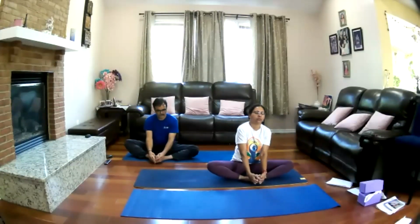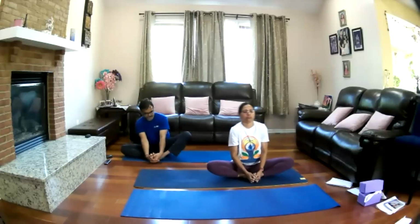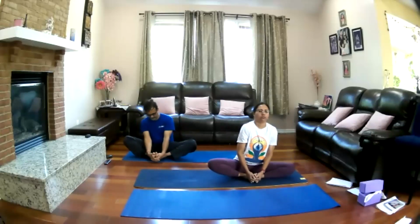Now bring both your heels close to the perineum. Sit straight. Try to push your knees towards the floor as low as they can go. Inhale. Hold the breath for 7 seconds. Release. Let's do it two more times.